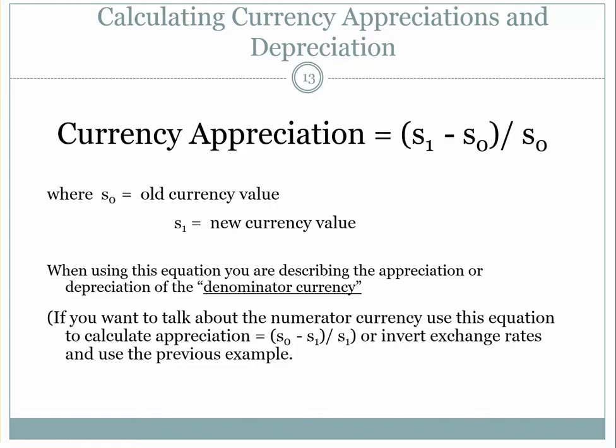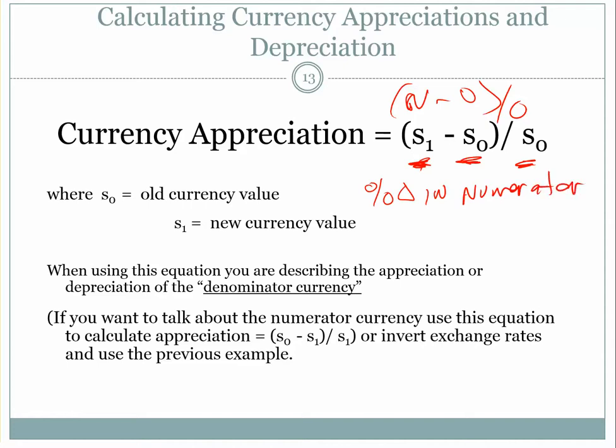So it's important to know what the currency exchange rate appreciation is, but it gets difficult when you're talking about direct and indirect exchange rates. In general, if you take a new minus an old over an old exchange rate, new spot price minus old spot price, just meaning the current market price, over the old spot price, that will give you the percent change in the numerator currency. Let me explain what that means. If you see a quote that says $1.10 per euro, euro is the numerator currency.